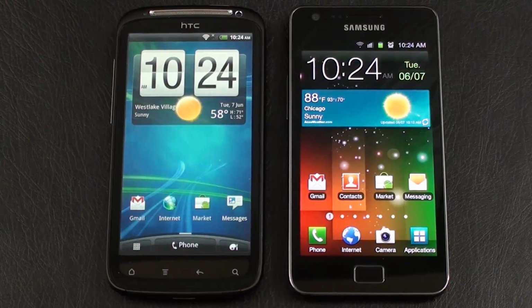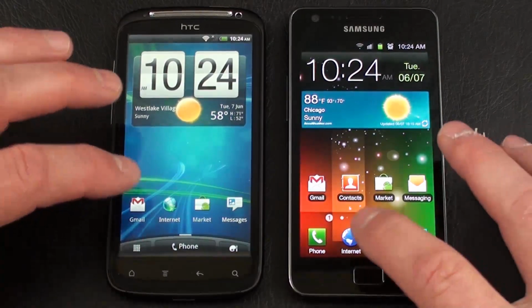Alrighty, what do you say we wrap up today's face-off between the HTC Sensation and Samsung Galaxy S2 with our browser comparison? Again, I've got them both running off the same Wi-Fi network. I've cleared the cache and history on both. Flash is fully enabled on both. They're both running Adobe Flash 10.3, the most recent update. And I think that's it.